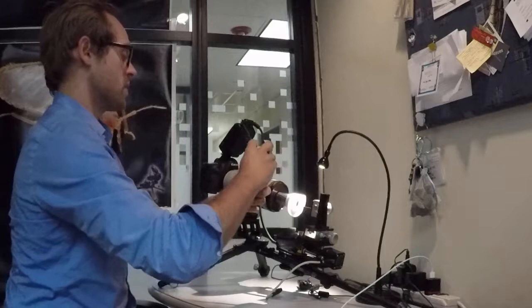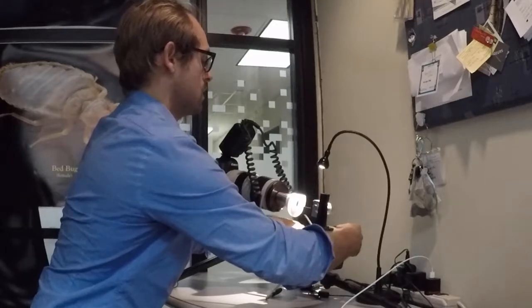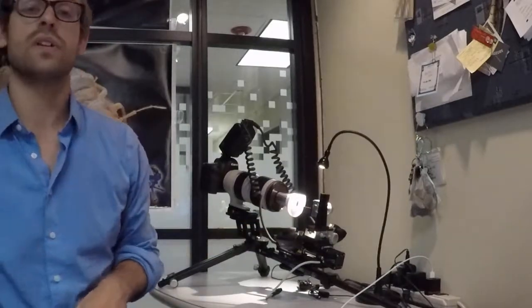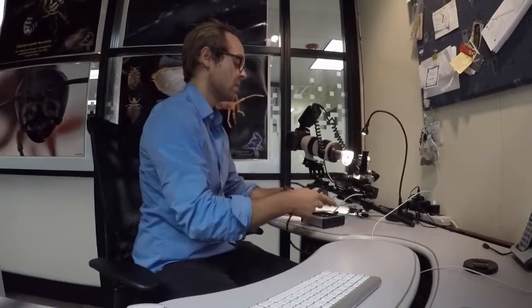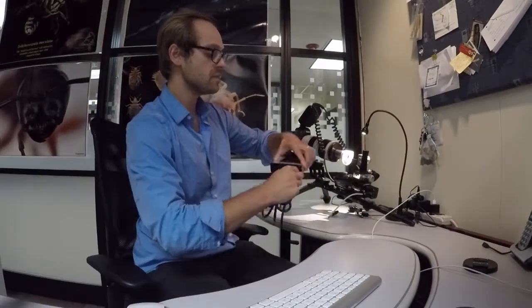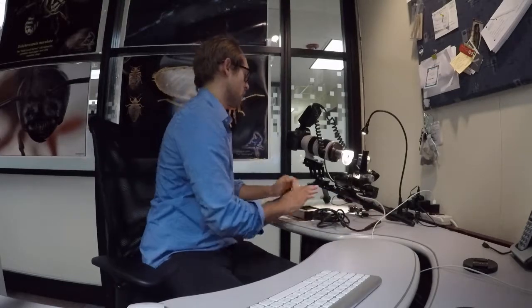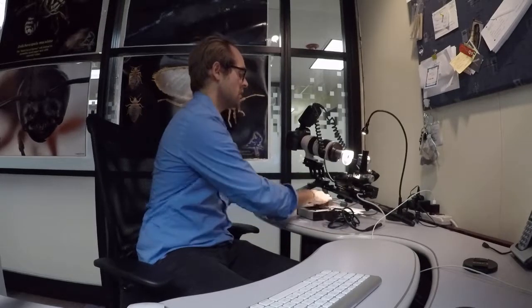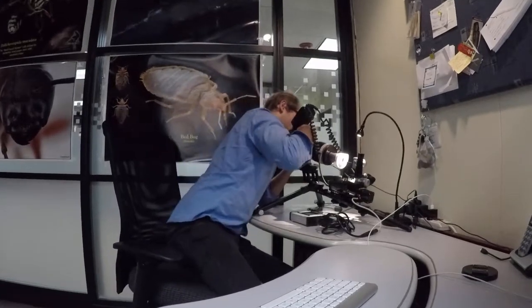We're going to do the same thing on the other side and now we're going to connect everything up. So we're going to take our Stackshot controller. We're going to connect our servo motor, so you're going to place the cable in the x-axis port or if you have the standard controller you're going to place it in the standard motor port. You're going to power on the Stackshot. Again I always have cables sitting here so my Stackshot power adapter is already here. I've already got my USB to computer cable so I'm just going to pop that off and connect it.